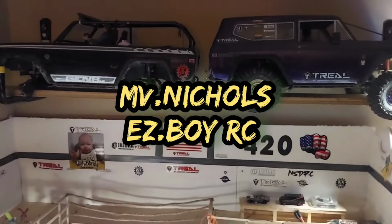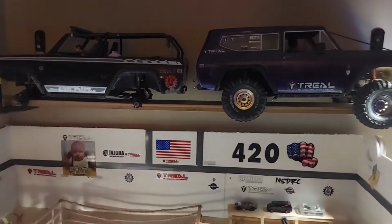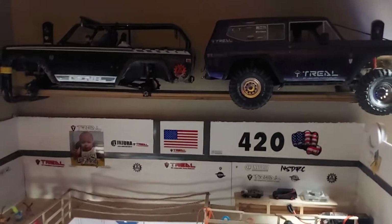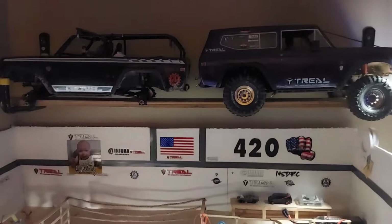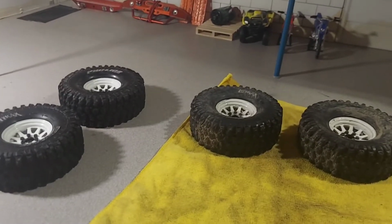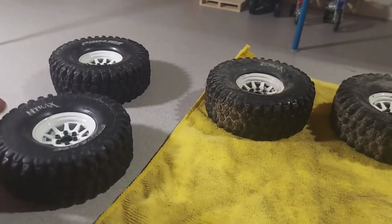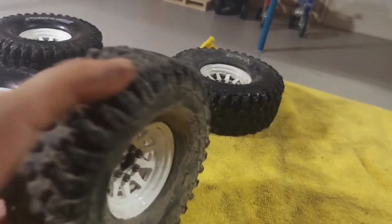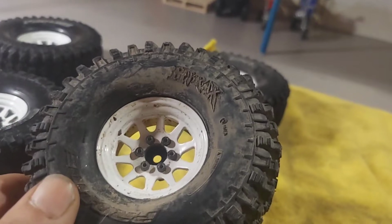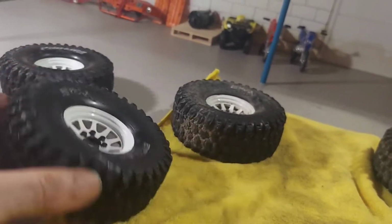What's up, guys? I'm gonna show you how I clean my tires, and we're gonna paint some white letters again today. So let me show you what I use to clean them. Usually I take them in the kitchen, wash them in the sink with the cleaner and rinse it with water. But here's how bad they were just taking them off the truck, with no water or nothing, just the cleaner, which I'm gonna have to repaint some letters soon here.